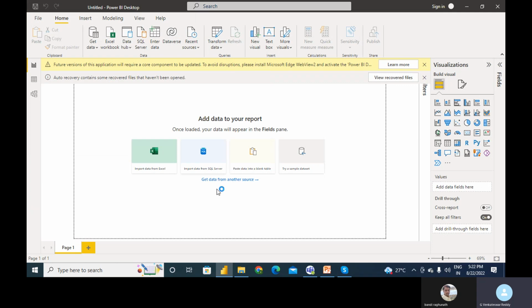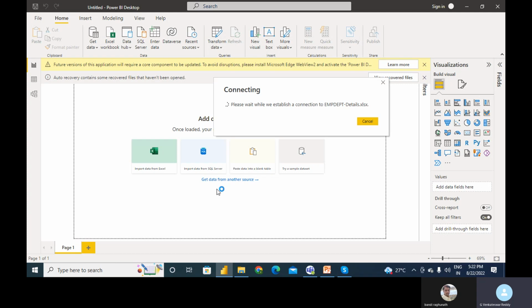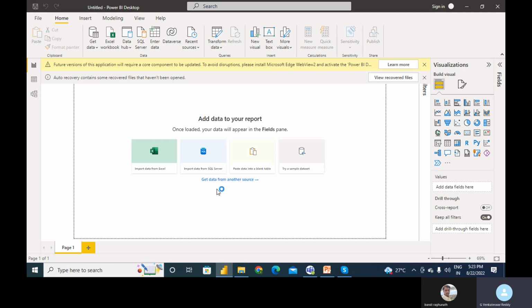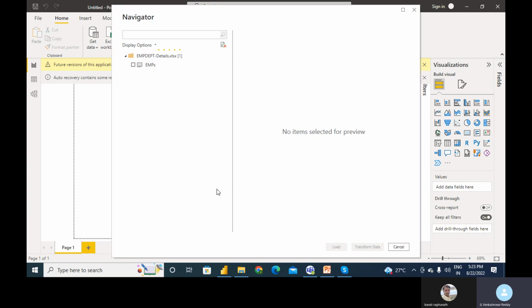Once you click on open, it will load the tables which we have in the file. These tables load automatically and it will show them. I have only one table in the file, so it shows one table.